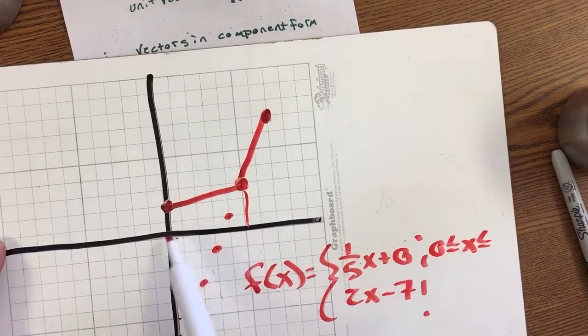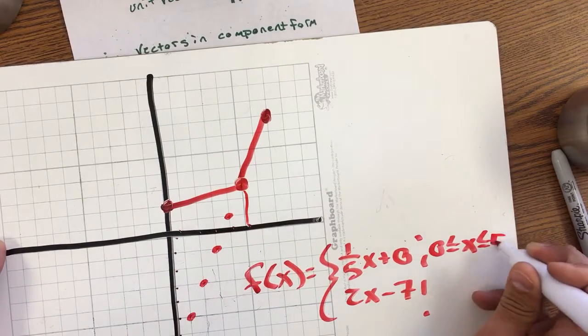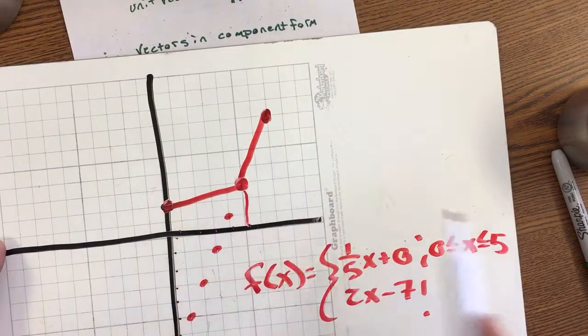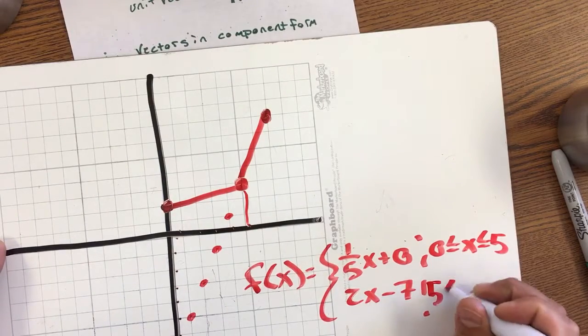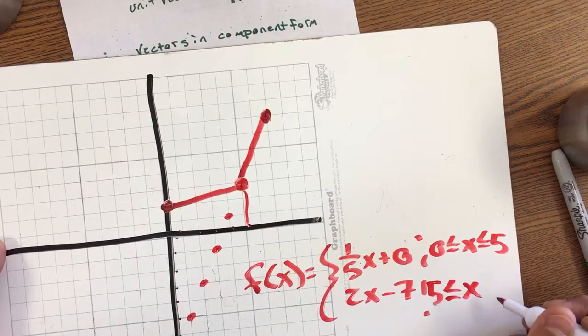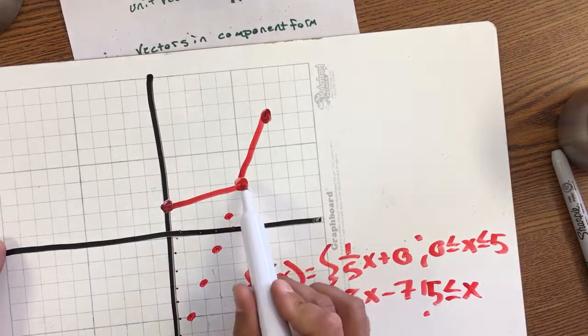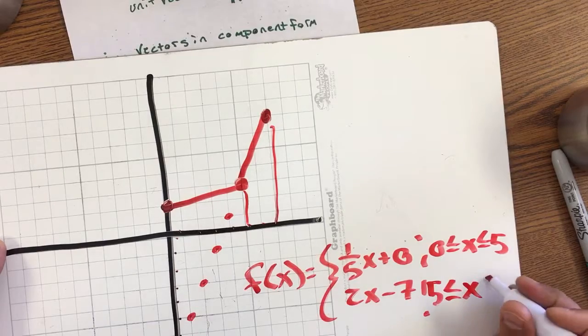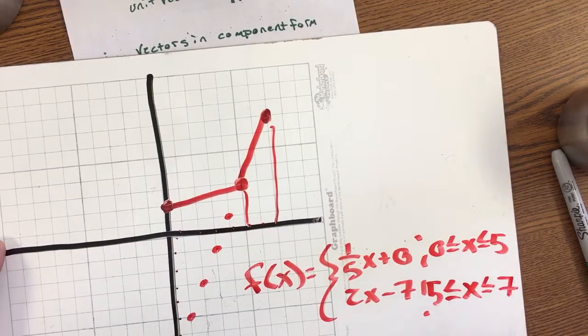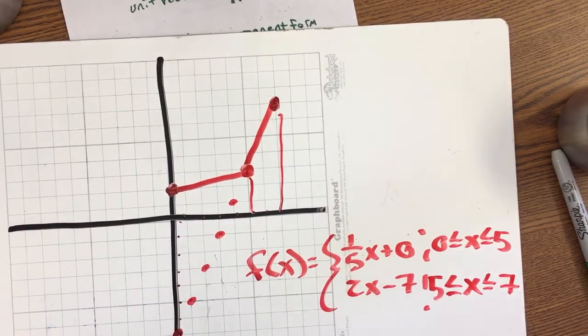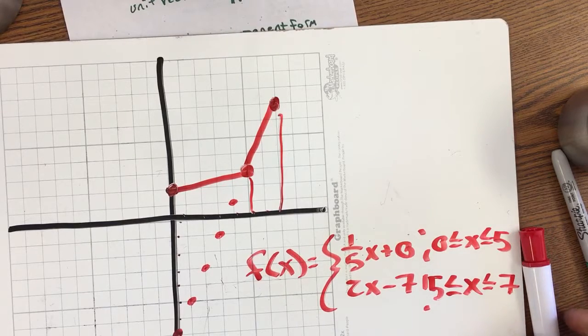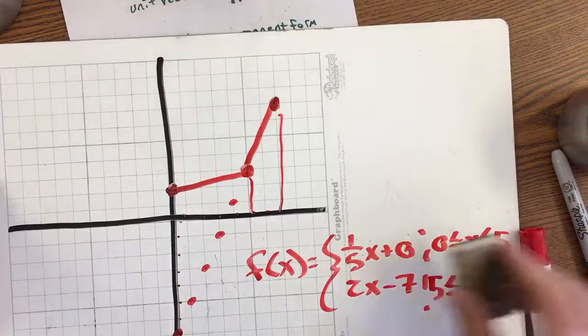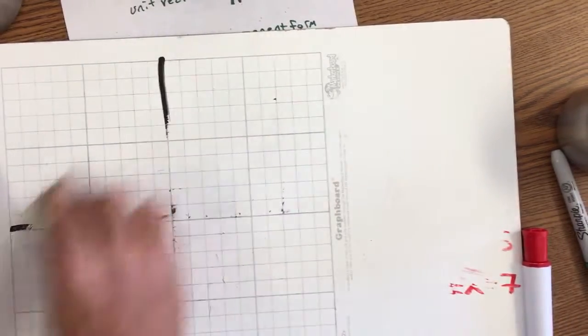Where is that on the x? 1, 2, 3, 4, 5. This line also starts at 5, less than or equal to, because it's a closed dot, and it's going to end at 6, 7. So less than or equal to 7. So that's how I'm writing them out. I'm just finding the equation of the line, and then I'm looking at my x's for my wins. Do another example.